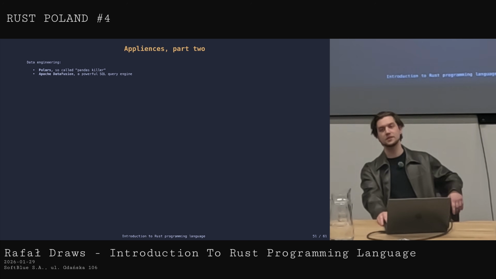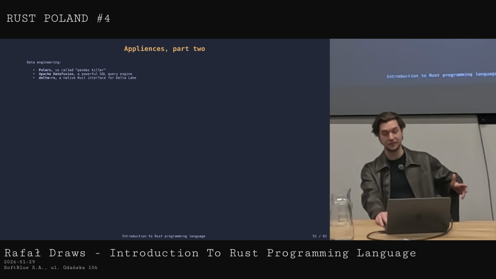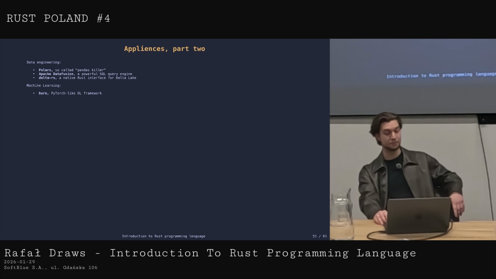It also leverages Apache Arrow, which is a columnar data format. It's also written in Rust. And delta-rs, a native Rust interface for Delta Lake, if you don't want the JVM overhead.